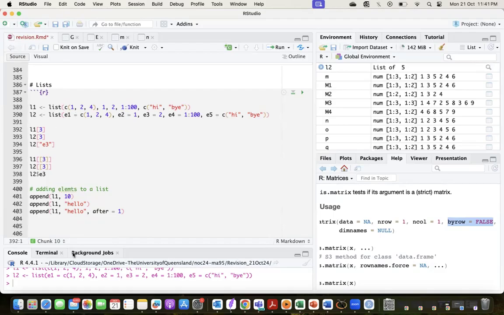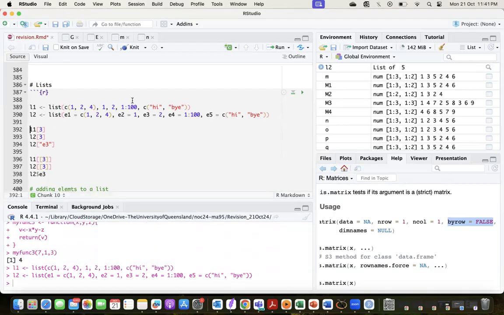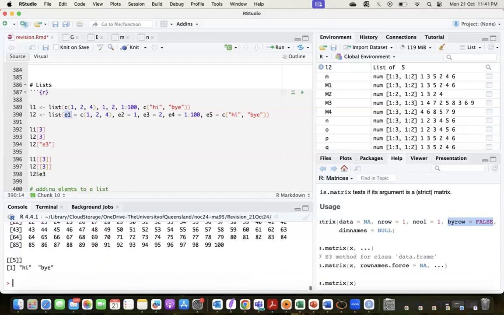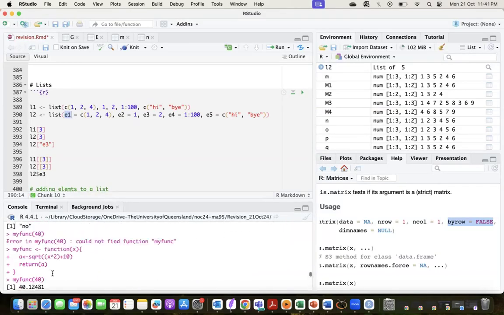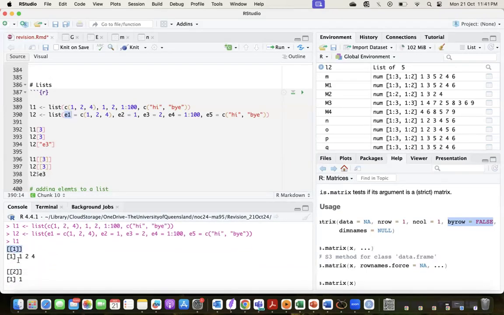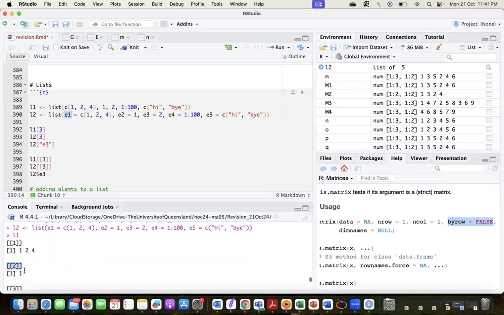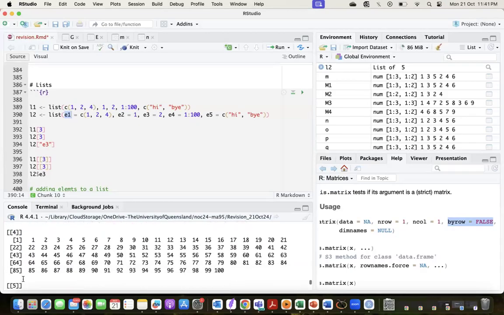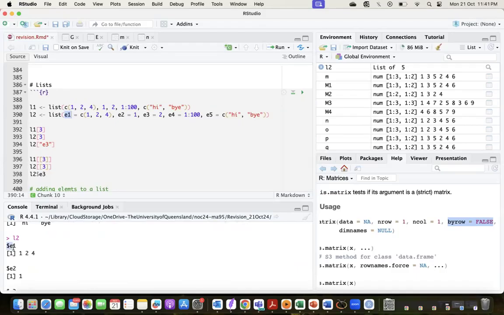So what I've done here is these are the exact same lists, but in one case, I've given each of the elements a name, E1, E2, E3, E4, E5, and the other one I've not. If I just type in L1 and L2 here, you can see of course you can access these by their positions. The first element, the second element, and so on. But in the other case, in addition to those element positions, remember, I mentioned this when we talked about row names and column names.